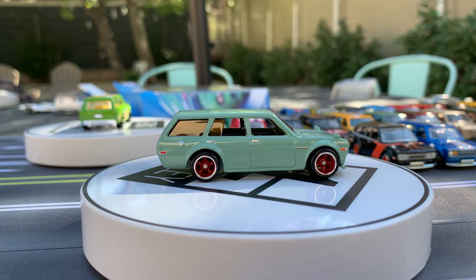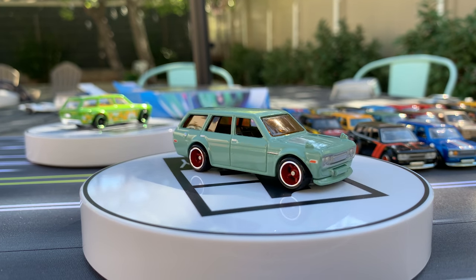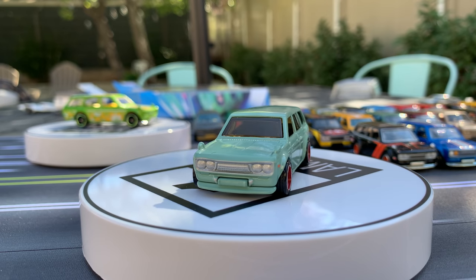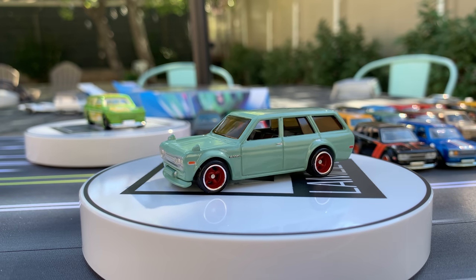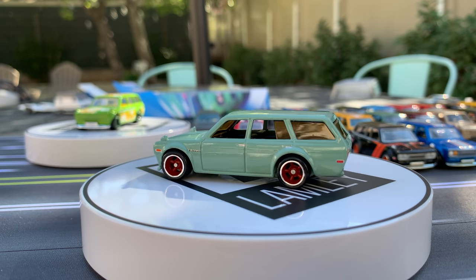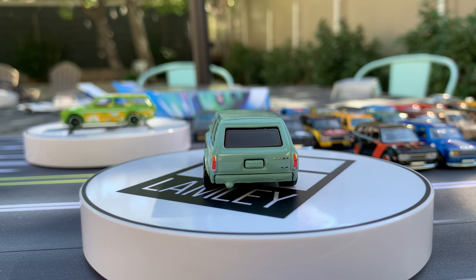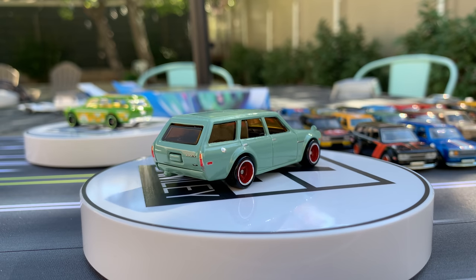And not only was that a really, really cool car, and you're thinking cool Japanese cars, and all of a sudden he pulls in a Datsun 510 wagon, which he'd shown before, obviously. There had been articles written about it and stuff. But there in the windshield was the first prototype, or the early FEP of this car. And I remember the buzz that generated, that like, wait, Hot Wheels is doing a wagon? A 510 wagon? I mean, what a thrill it was, what a surprise it was.